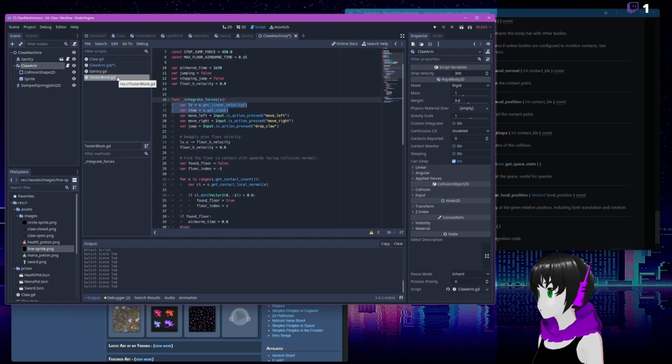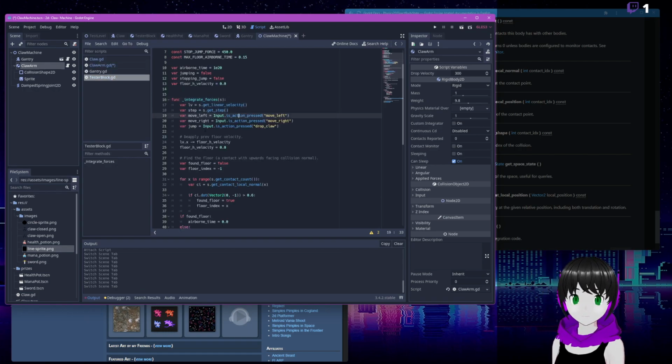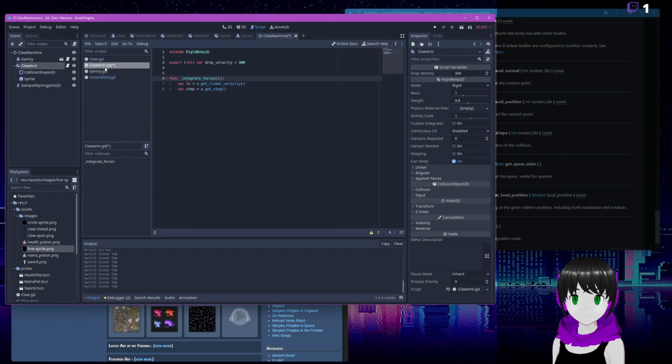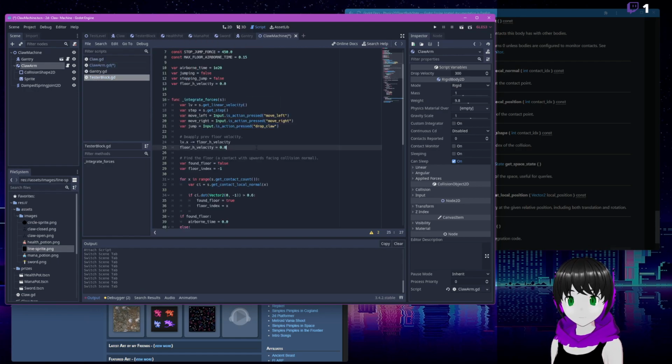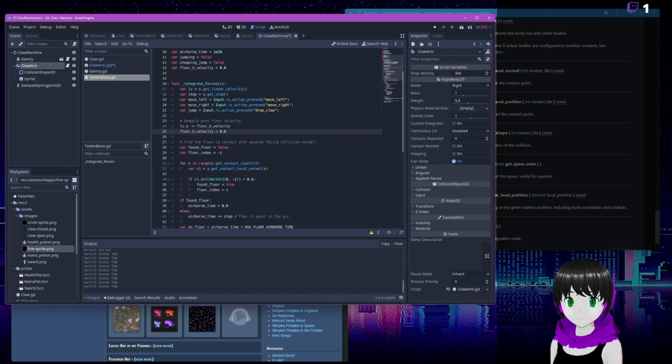Now let's do this. Var dot equals that. De-apply previous floor velocity.